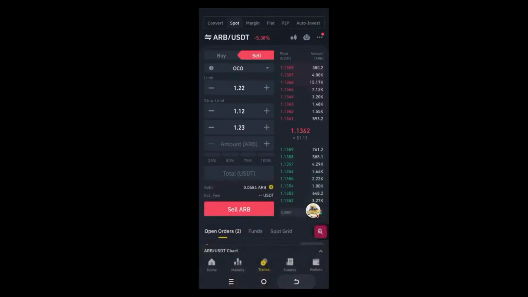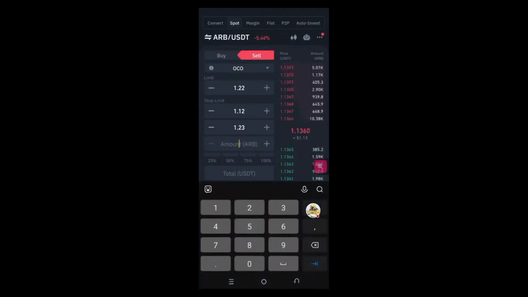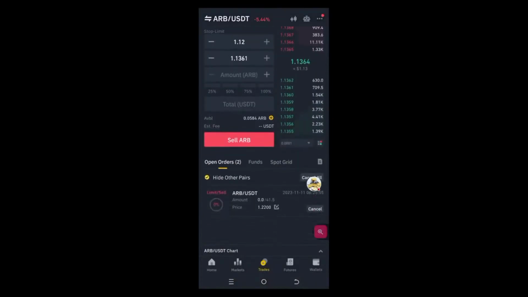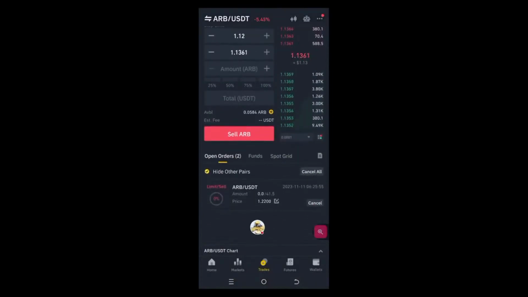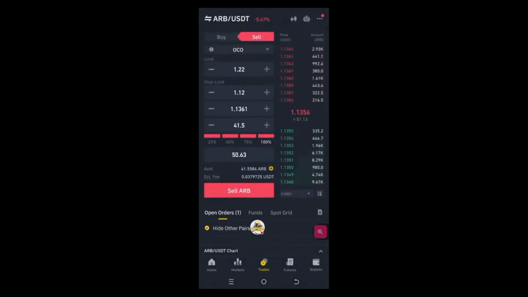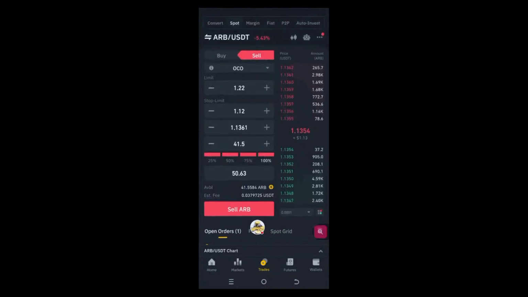Do you understand that? So now you have three prices, and then you have the amount of ARB that you have, right? And then you pick whether it's 100% or whatever. Don't forget that's currently in the trade. So maybe just for the sake of this, I should just cancel that so that you can see what I'm saying. If I cancel this, don't forget what I put here is 1.22. So you just pick up everything, right? Can you see what's going on here? So all of these things are set. So by the time I click on my sell ARB, one of two things is going to happen, and that's one cancels the other.